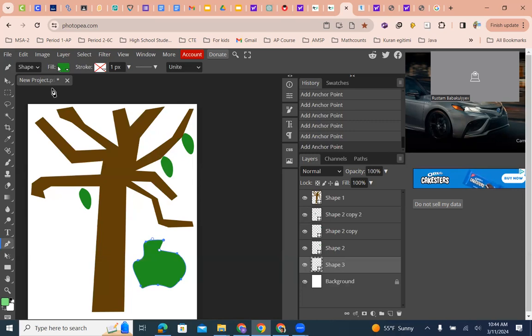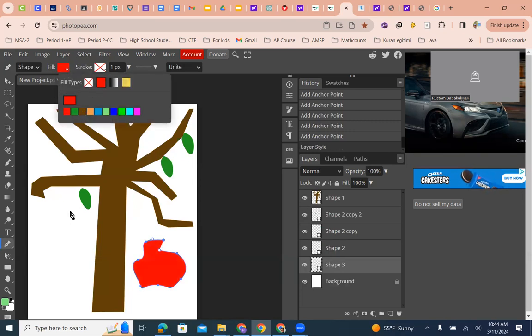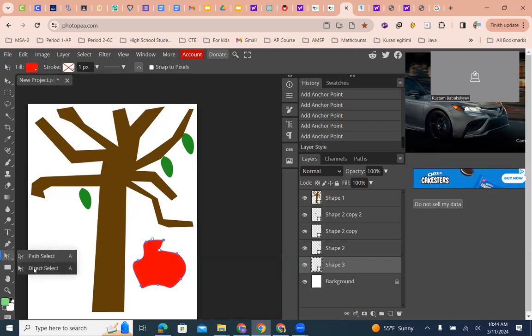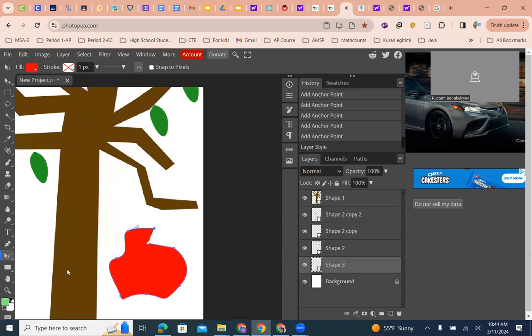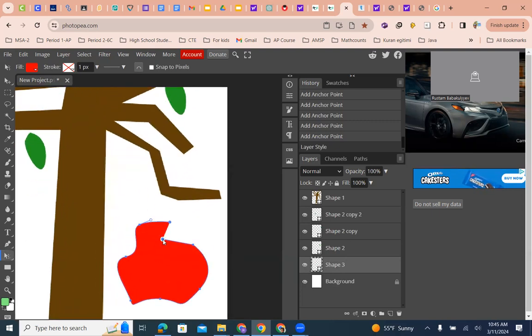All right, let's have it like this for now, because I'm still gonna fix it with direct selection. Zoom in and then move the anchors, arrange the anchors so it looks like an apple.